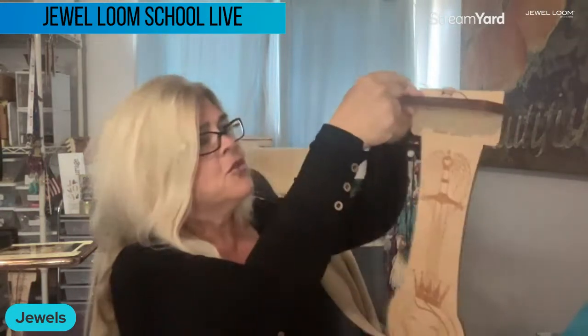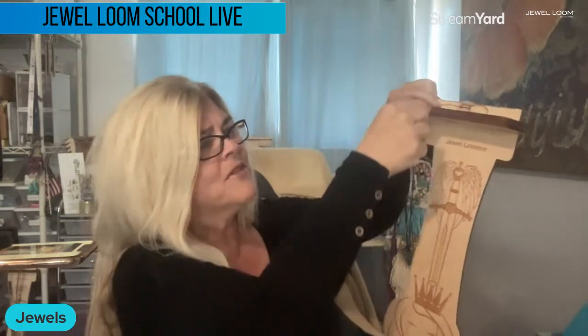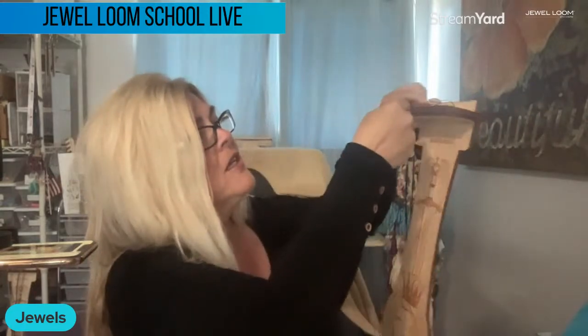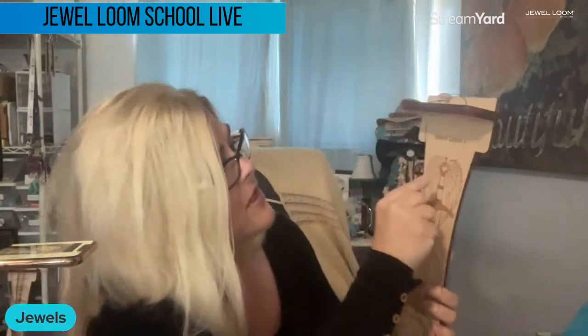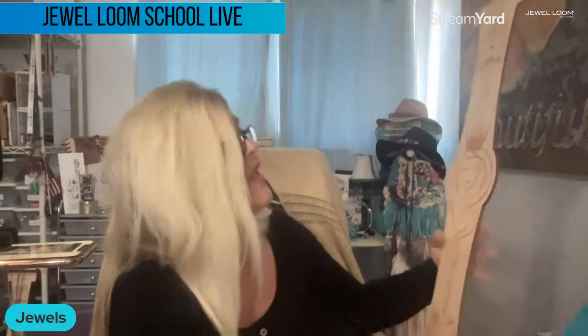Now, there's no reason for me to pull the hemp all the way over here to the side and start all the way over here. I'm only going to be using a smidge of space on the warrior loom. So I'm actually going to just let it naturally fall, which looks like it's basically in the middle there. And it's just going to literally follow the sword all the way down. So that pretty much is your middle.